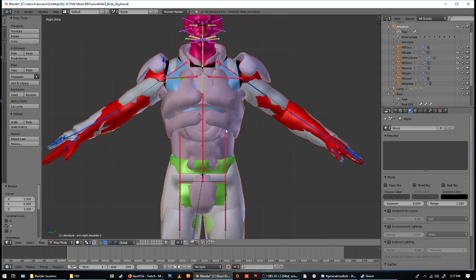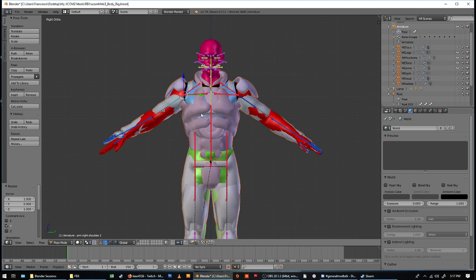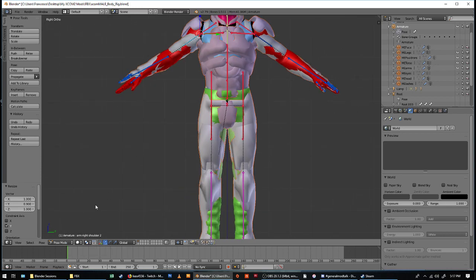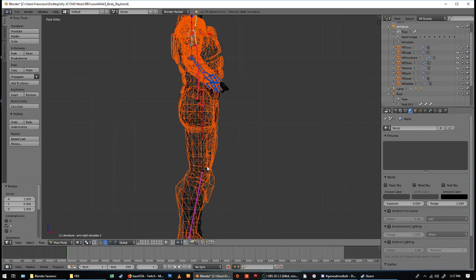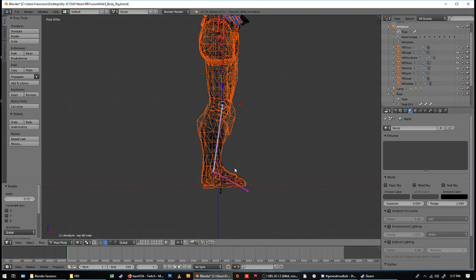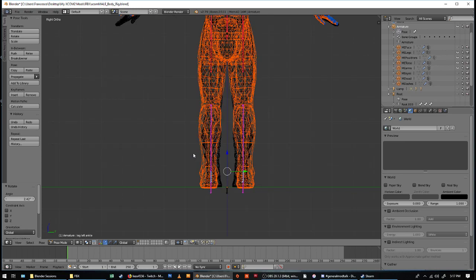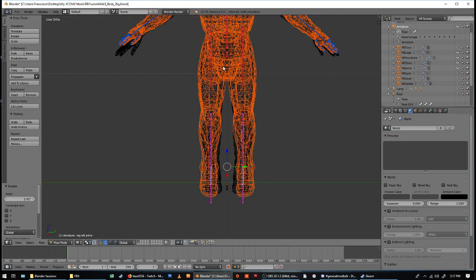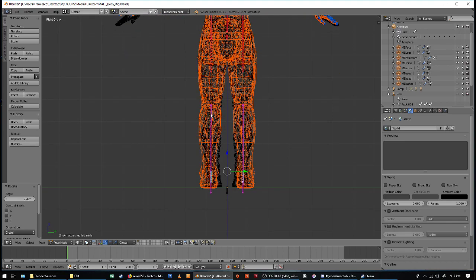Now, just for learning purposes, say that we're done. We have finished, and the mesh is where we want it to be. Alright, so what do we do now?